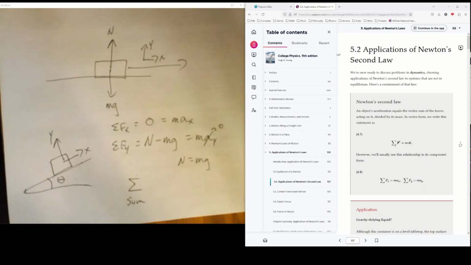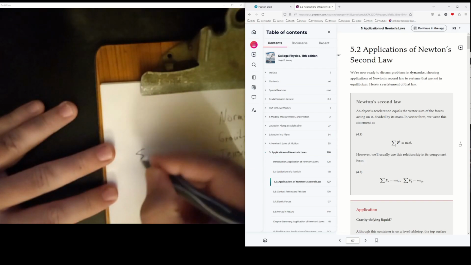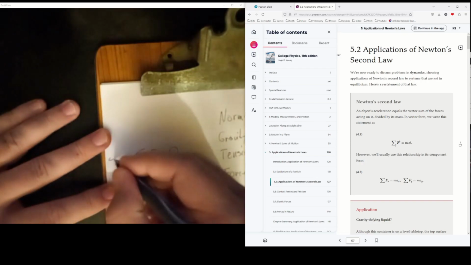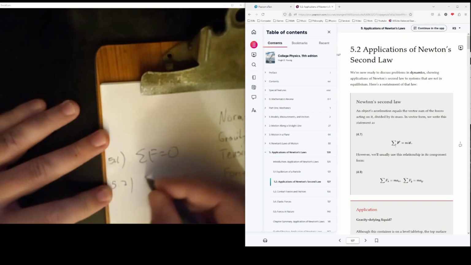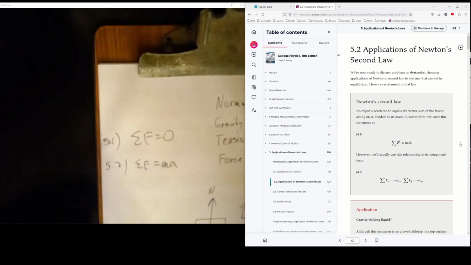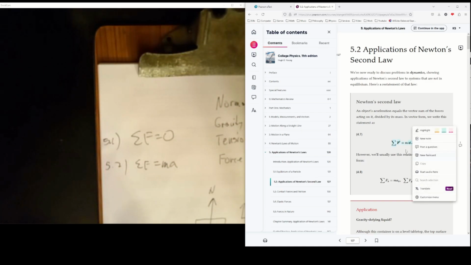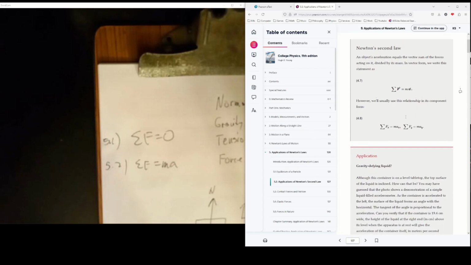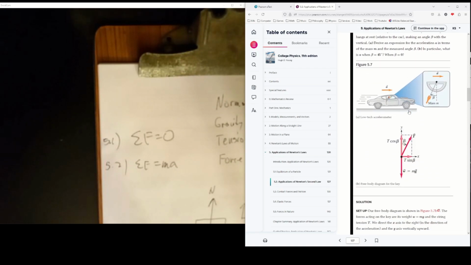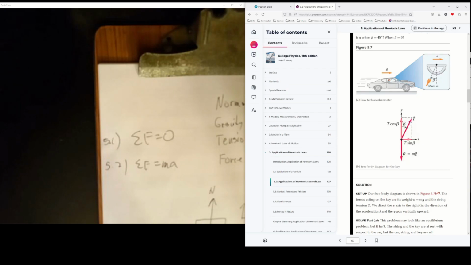So notice in 5.1, when you sum the forces, there's going to be no acceleration. That's what they're saying in 5.1. Everything's in static equilibrium. In 5.2, now they're saying when we sum the forces, there will be motion, and so a will be non-zero. And that's what they're saying right here with 4.7. They're saying when we sum the forces, it will equal mass times acceleration. Again, that's Newton's second law. So 5.1, 5.2, it's not that there's really any new physics here. It's just applying now what we have learned. And it's going to be summing these vectors together.